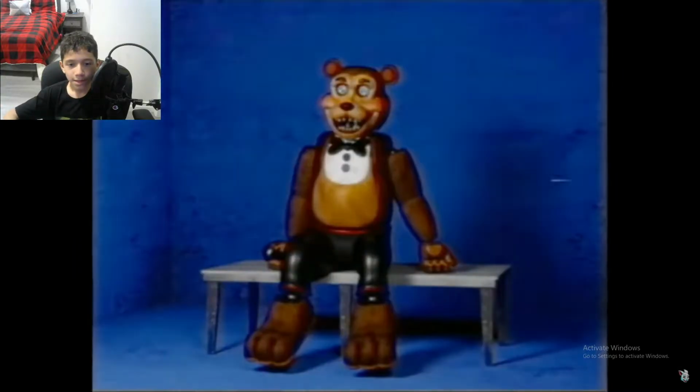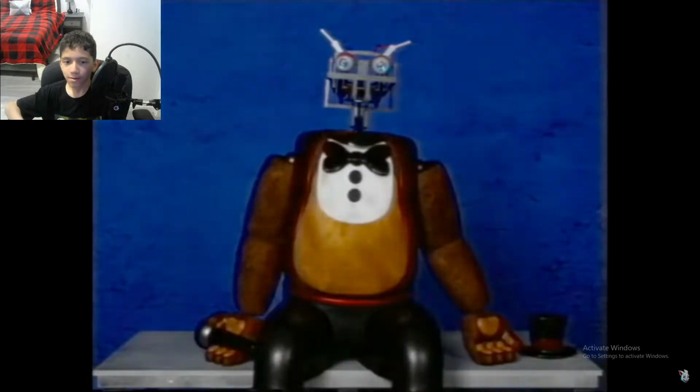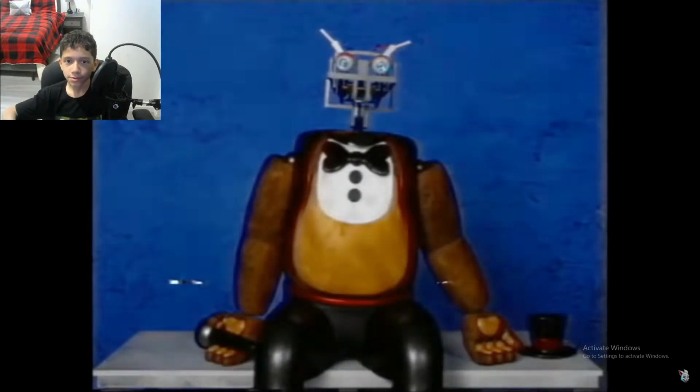Second, press the unlock button. Not again with this, nah. I was gonna turn off the lights, but my face would look too dark. You couldn't see my face because it's too dark.